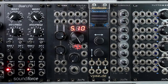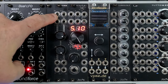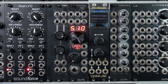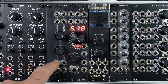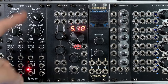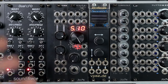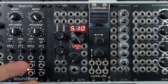And there are two halves in ASCOLTA. The first jack here is an input, so you connect something in here, and then you get the amplified output here. The other side is, well, exactly the same thing. It's just labeled input 2 and output 2 here. Both sides of ASCOLTA have 40 dB of gain of amplification. That's 100 times amplification, which sounds like a lot. And that's, well, because it is a lot.